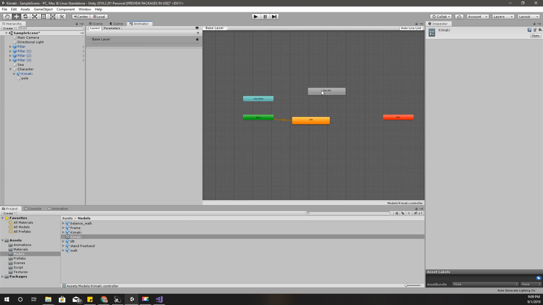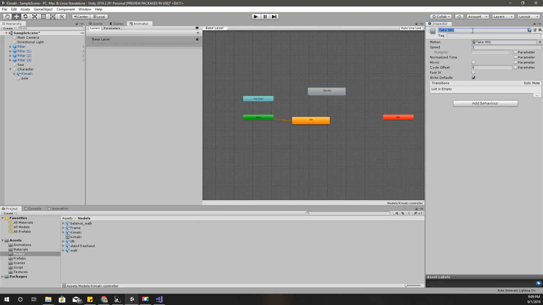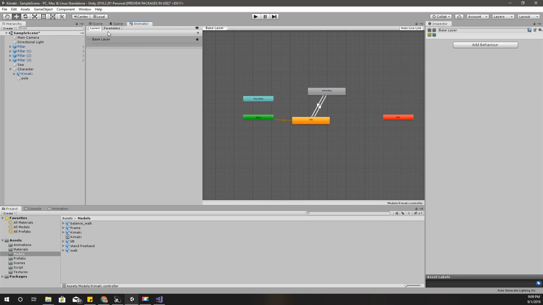I'll drag and drop this animation. This is extended. I'll make a transition like this, and I'll add a boolean parameter, extending.